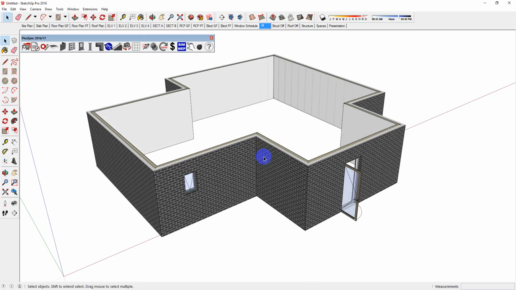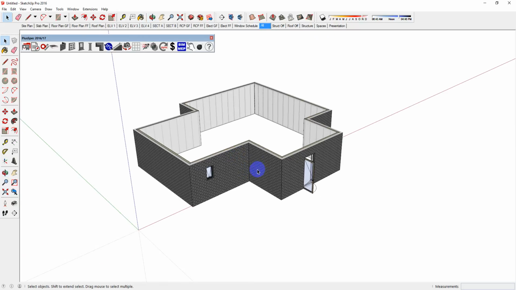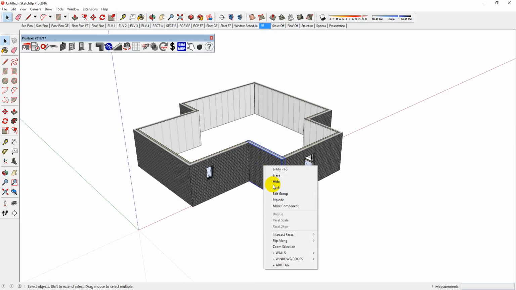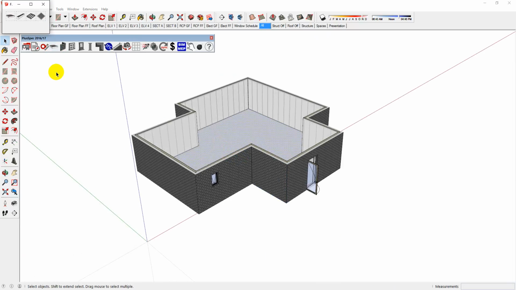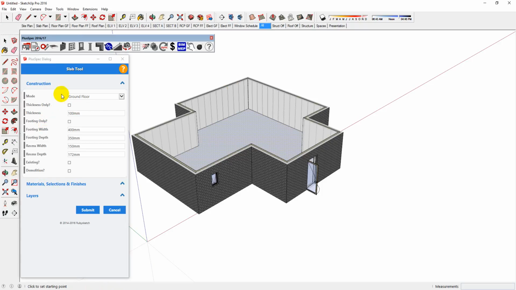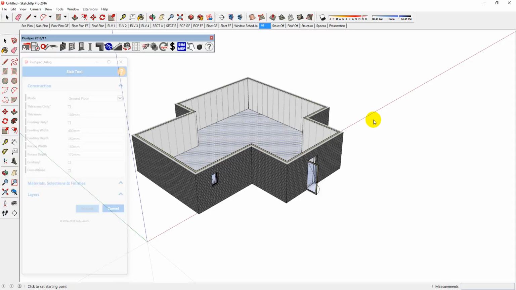Plusspec makes the complex things easy, such as roofs and floors. Let's start with a floor. I can actually simply right-click on a wall and just generate a floor. Once I've done that, I can choose what I want to use. Do I want to use a concrete slab or would I like to use a floor joist? Let's do a slab. Again, you can go into a very high level of detail. You can even assign your footing information and your materials and press submit.